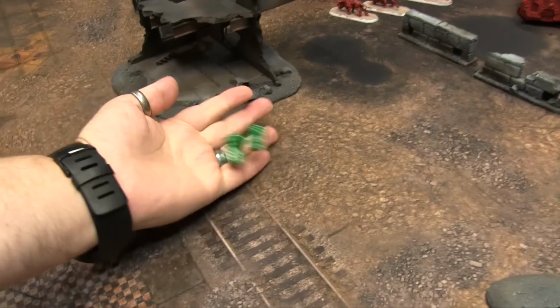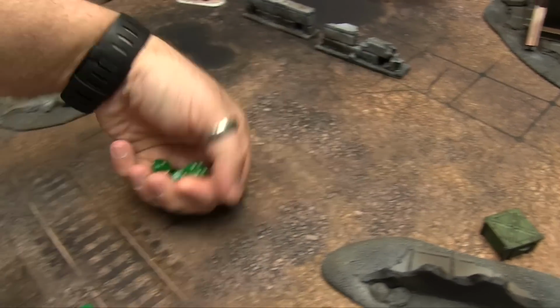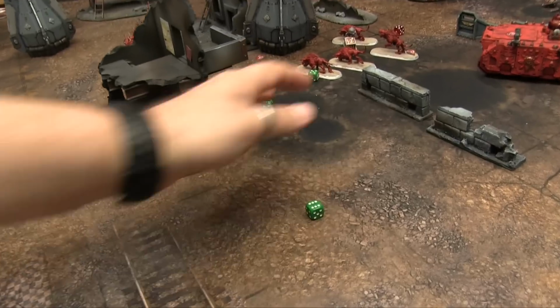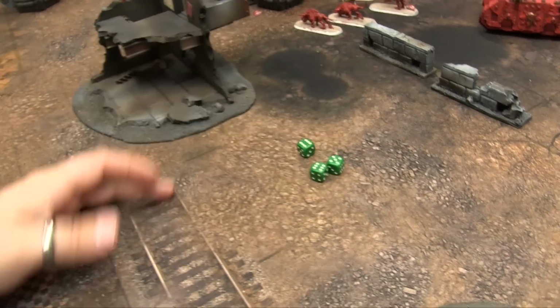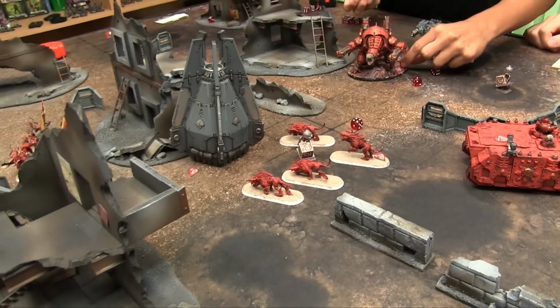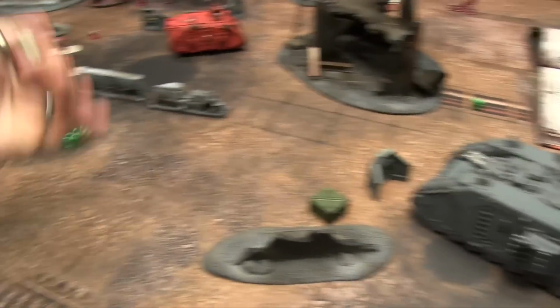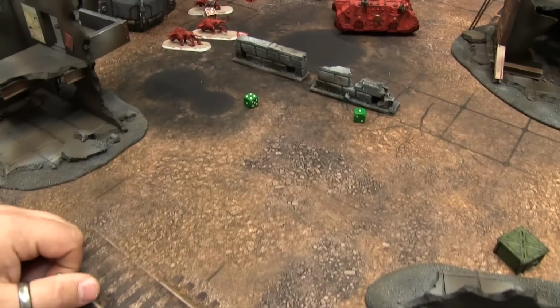My assault cannon hitting on threes, twin linked. And then wounding on twos. That'll be two rends, but you're invulnerable anyway, so it's three saves, five plus. So that's a wounded guy down. Yep. And then wound on somebody else. And then multi-melta hits, doesn't wound.